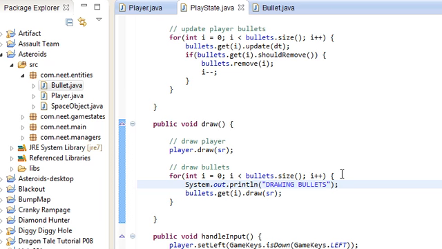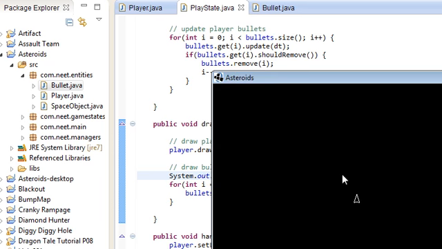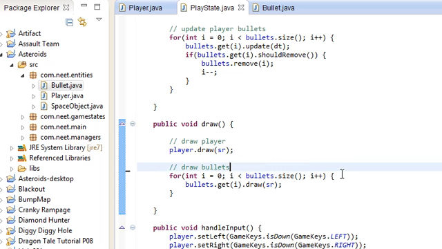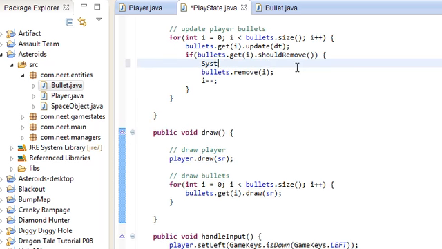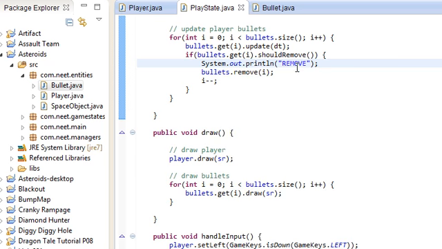No, it's not even drawing any bullets. That's weird. Let's print out the bullet size. Okay, it's always 0. That's weird. I wonder if I'm removing them. Okay, they're being removed instantly.